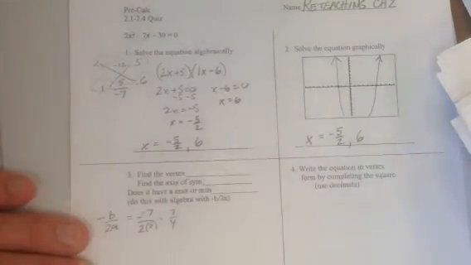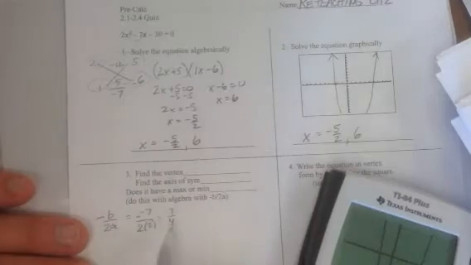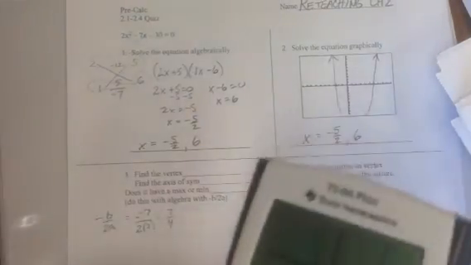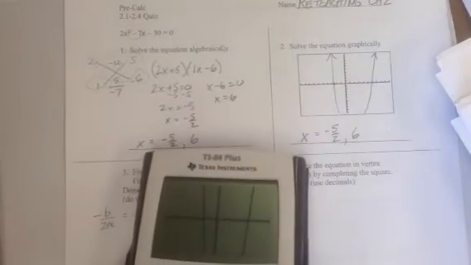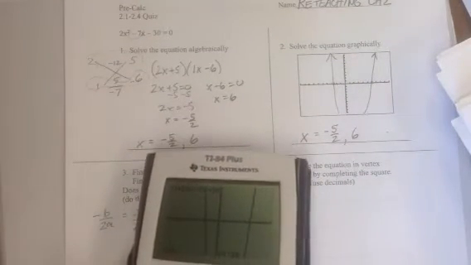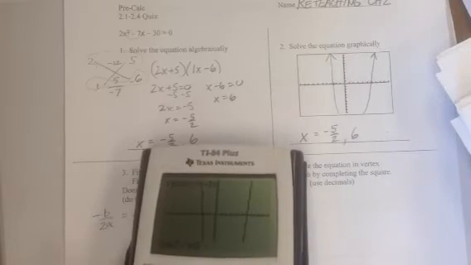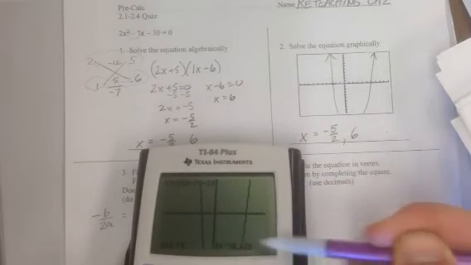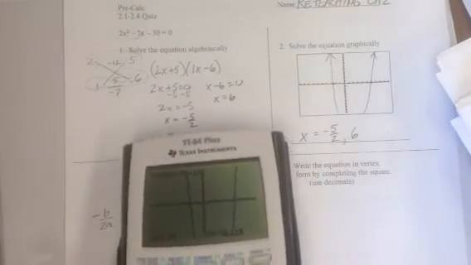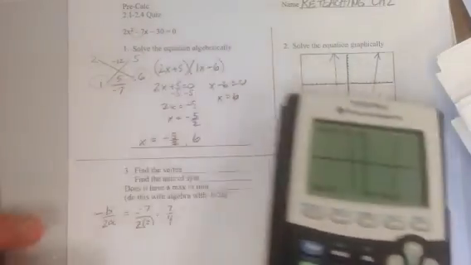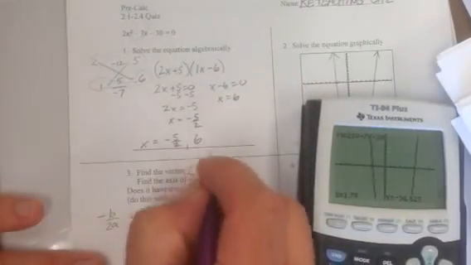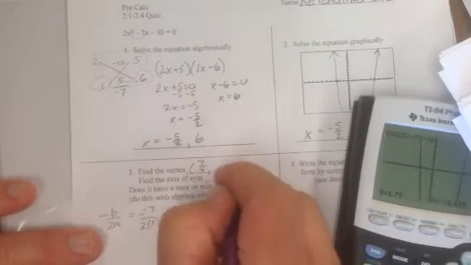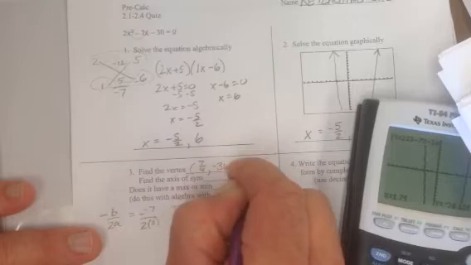To find the other part, I could do it a couple ways really. I could plug the 7/4 in for my x. I think I can go to my graphing calculator, and it should allow me to trace. Let's see if it'll allow me to trace 7 divided by 4. My trace at 7 over 4 will actually tell me the y value, negative 36.125, just by hitting the trace button. So my vertex is at 7/4, negative 36.125.